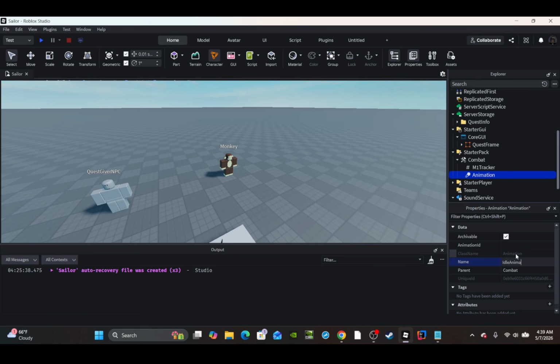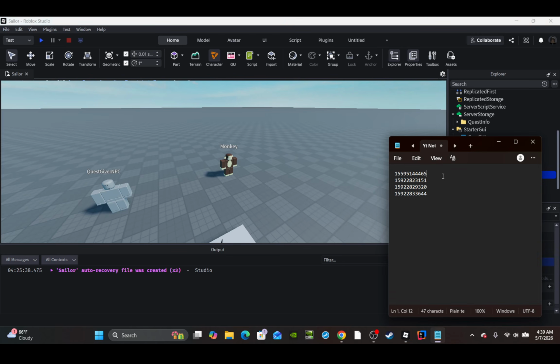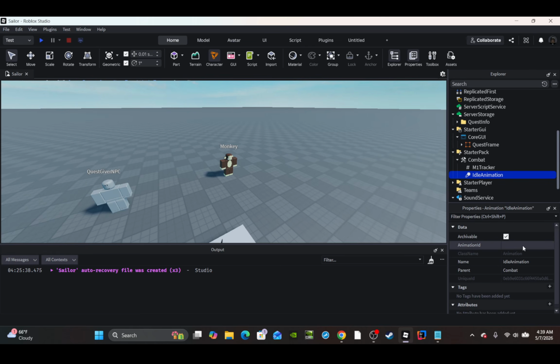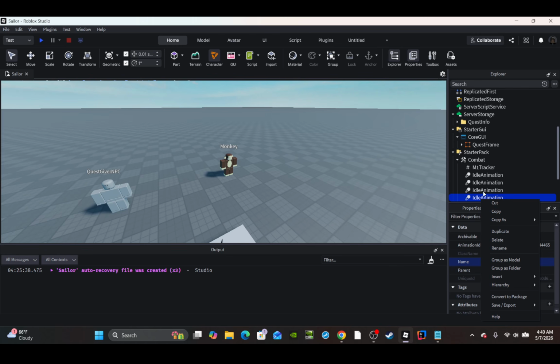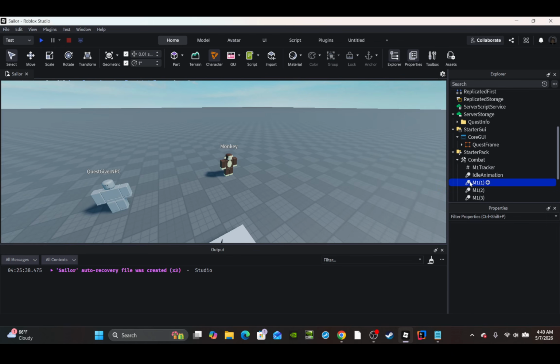So we're going to have our idle animation. I'm just going to go through here and copy and paste. Boom. I'm just duplicating them. You can right click and duplicate them or Control plus D. Anyway, so then M1, this is a left punch. This is a right punch. And then this is like a down slam, or a heavy, I guess. M1 3. Okay, and now I will update the animation IDs. Boom.